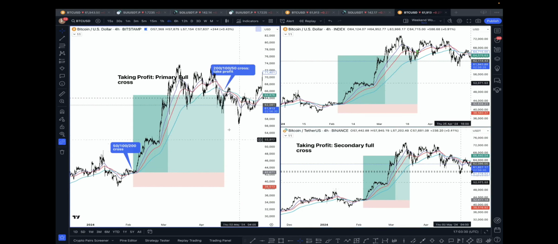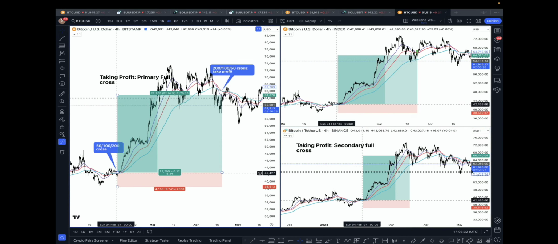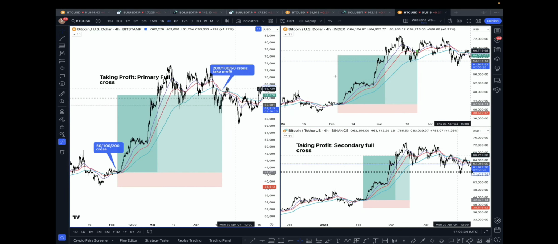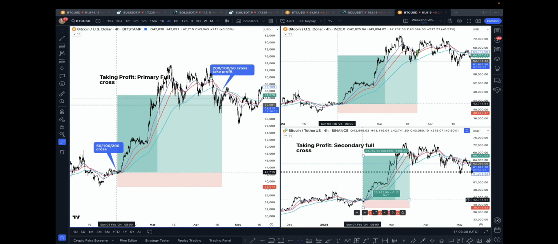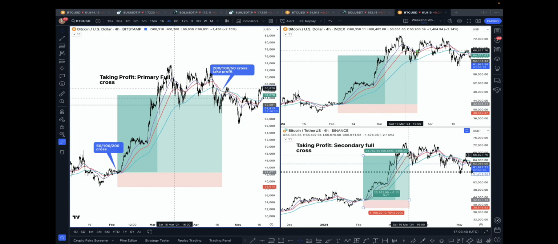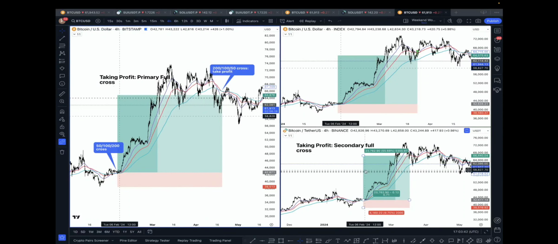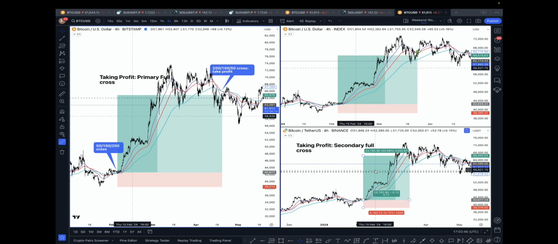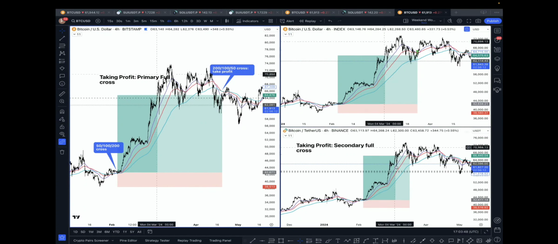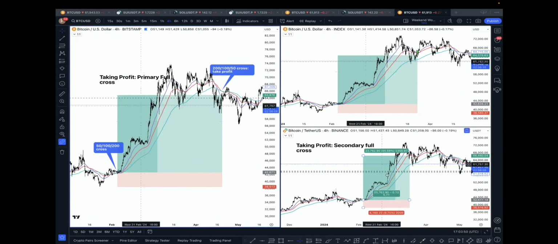In the first example, waiting for the full cross, you enter on the 4th of Feb, you exit on the 18th of April. The second one, you enter on the 4th of Feb, you exit on the 23rd of March. The third one, you enter on the 4th of Feb, you exit on the 16th of March. So you get an earlier exit each time. You also get the best returns on the third one, marginally, but if you do this across a series, it quite often turns out to be much better and gets you out earlier.